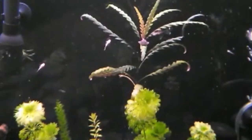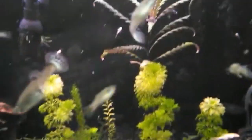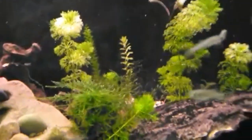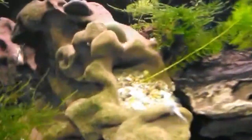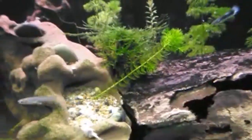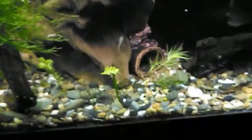Yeah, so we've got some Hygrophila pinnatifida at the back. Loving that plant. It's just sort of stopped its melt and started to grow. There's new growth down the bottom. Can't remember what that stuff's called. That little fluffy stuff right at the back and here at the front. Out of the local creek as well, so a local version of whatever that is.